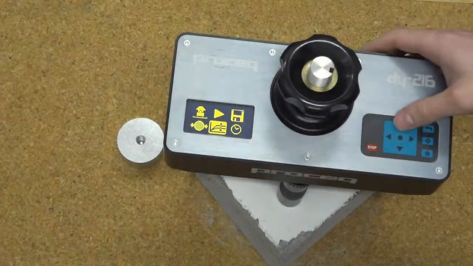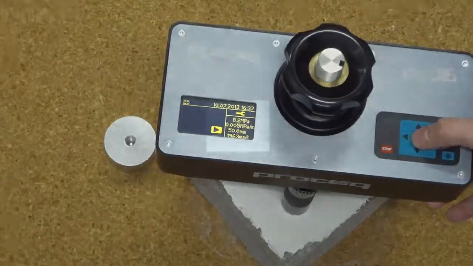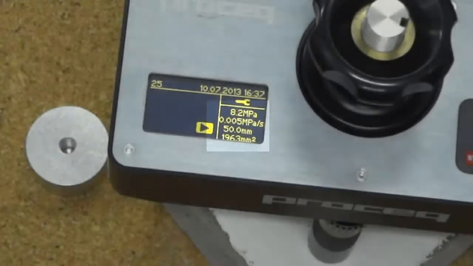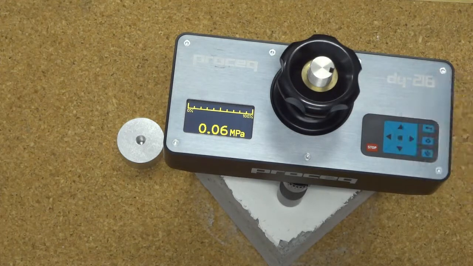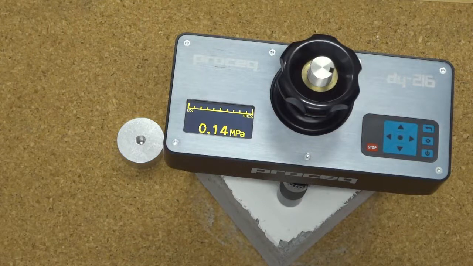We're now good to start testing. So I'll go into my test menu and we can see on the right we have the maximum MPa that can be induced, the load rate being applied, the size and the area of our test disk. So I can start the test. Two presses of the center button and the force is beginning to be applied along the top it shows the maximum of the scale and in the bottom is the numerical value.